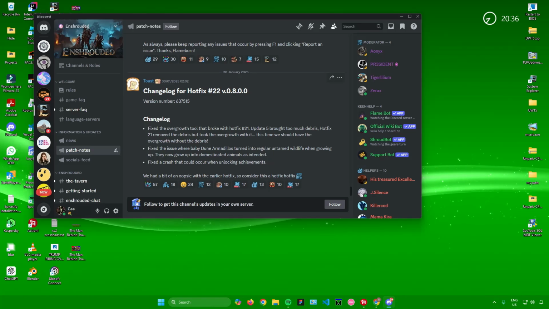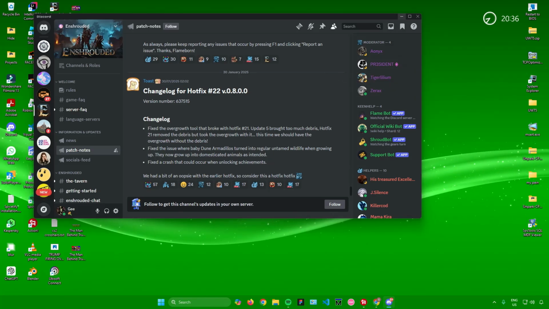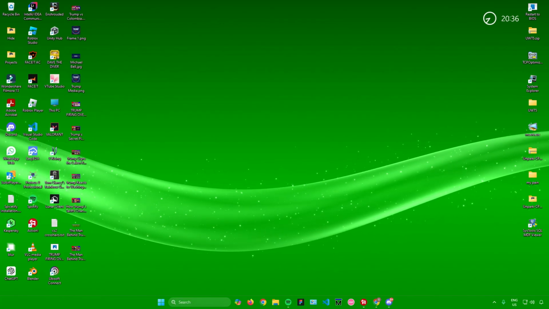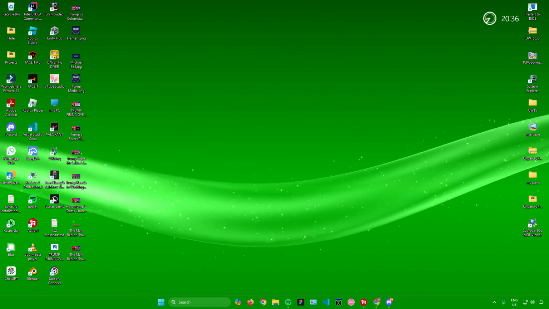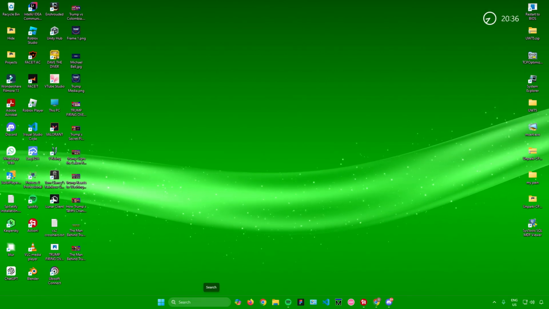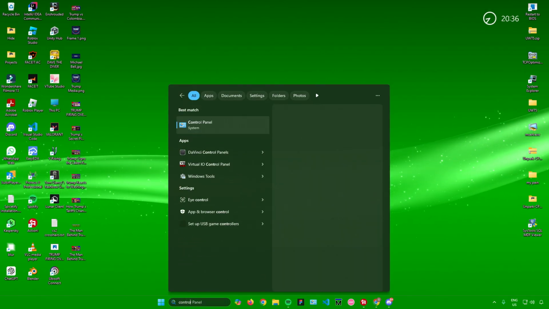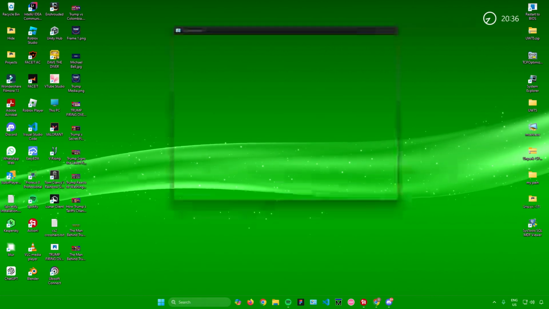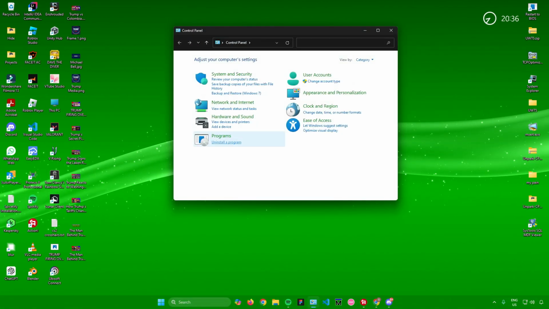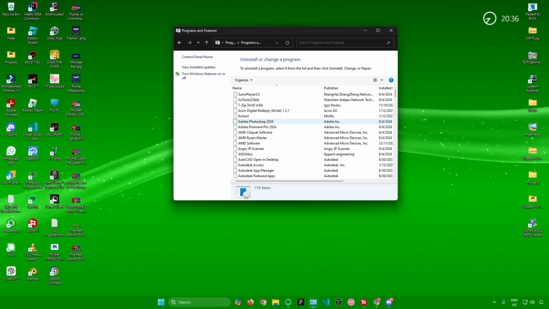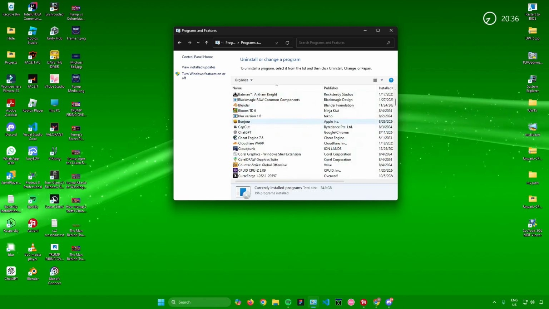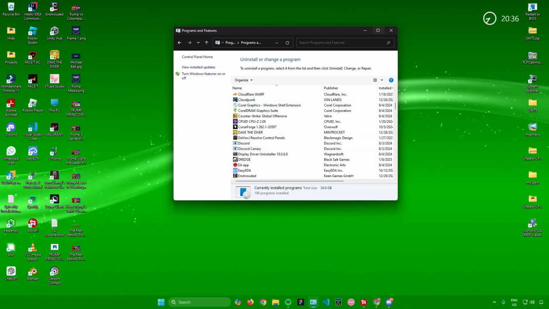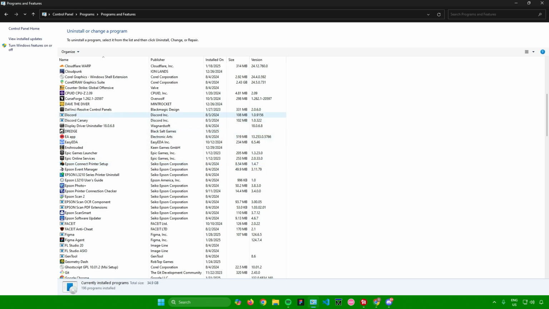And then if any of these solutions didn't work for you, what you can simply do is uninstall and reinstall Discord. So to do that, just go to your control panel. Go to your search bar, search up for control panel. Afterwards, go to programs right here, go to uninstall a program, and then scroll down until you see Discord. So it's this one over here, Discord. So let's just full screen it a bit. It's this one right here. Click on Discord, right click it, and then click on uninstall.